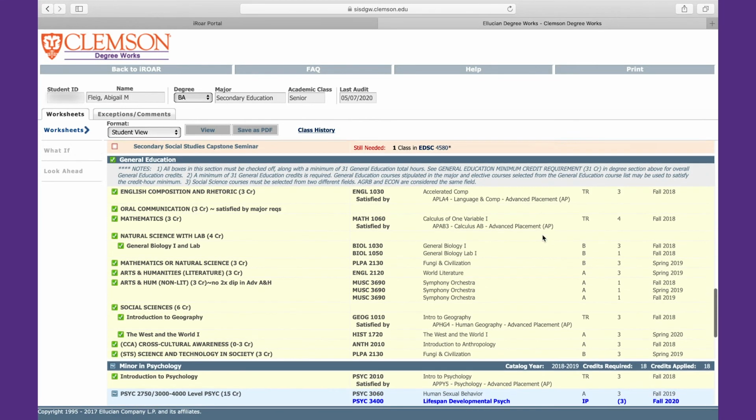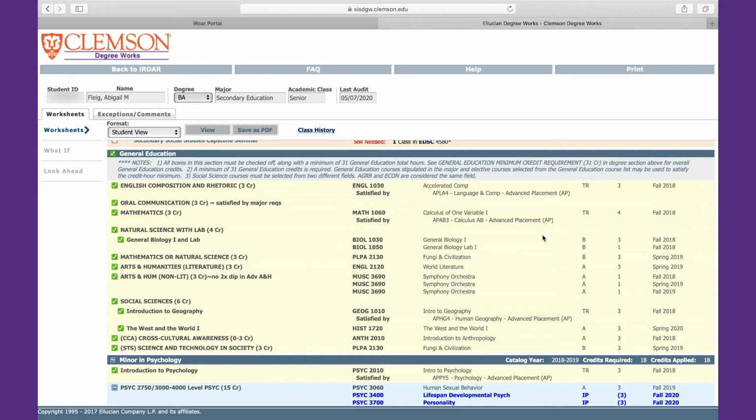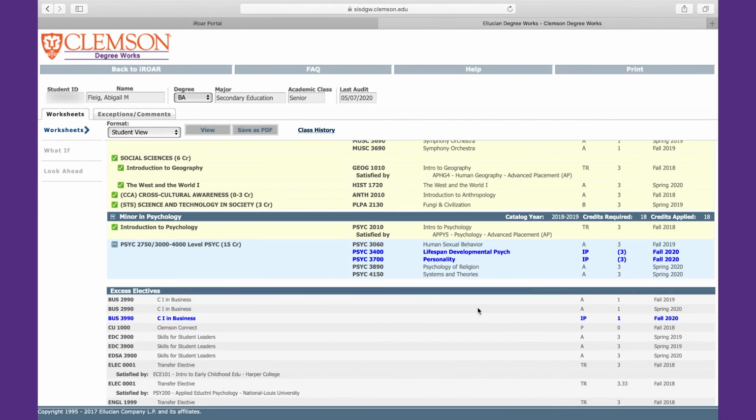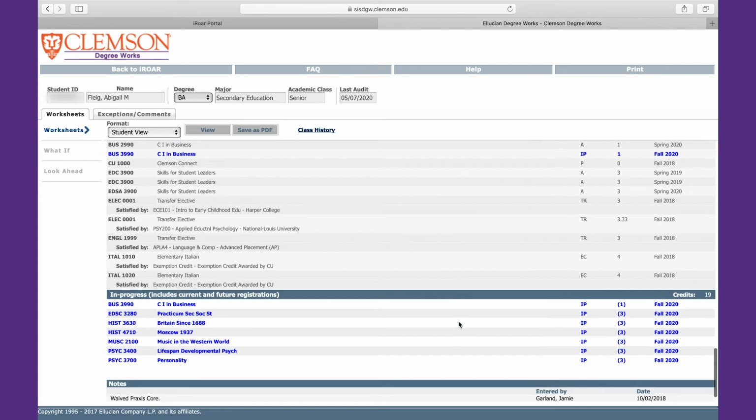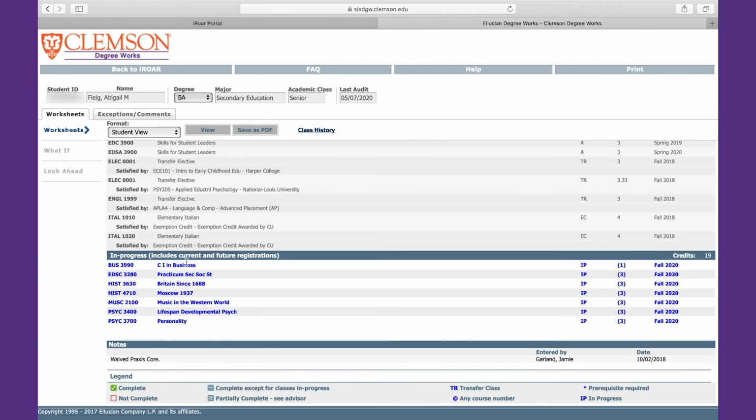Moving on further, you can also see your general education requirements, your requirements for your minors, any excess electives that you have that don't necessarily fulfill a requirement or a course you need to take, but you still have credits from those courses, as well as any in-progress courses you have. That includes the classes that you're currently taking, or the classes that you're registered to take for the next semester. Also at the bottom is a little key in case you forget, showing what the different colors and symbols stand for.